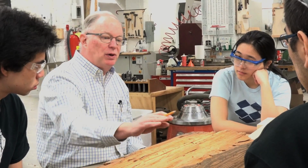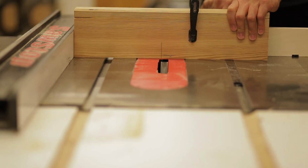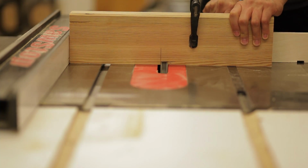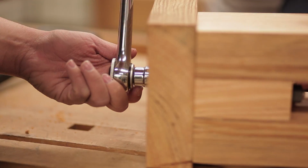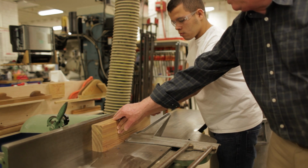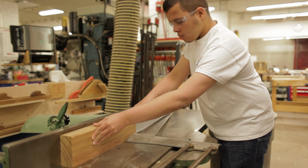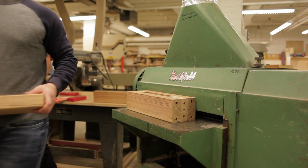So in order to build the press, we needed to come up with an appropriate design. We had made the decision that it would be made out of wood. The wood itself was kind of interesting because we were reclaiming a timber from an old mill building in Clinton, Massachusetts. So it was all what's called longleaf hard pine. These are very large pieces of wood, 10 by 14s in cross-section. So the first thing that we did was to saw it up on the bandsaw and then surface it on the joiner and the thickness planer into the dimensions of the pieces that we wanted.